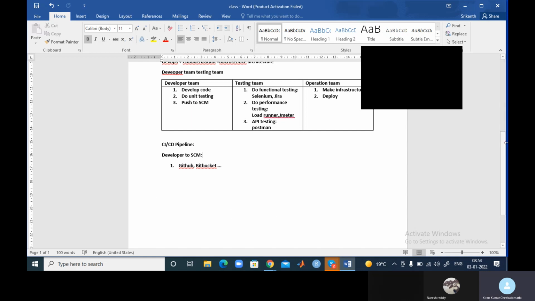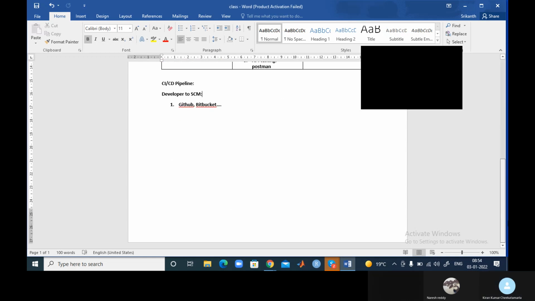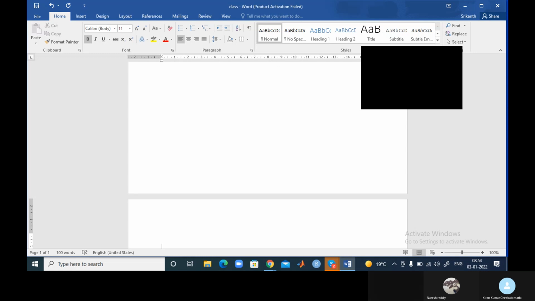I am just taking one example: the CI/CD architecture. Example pipeline.